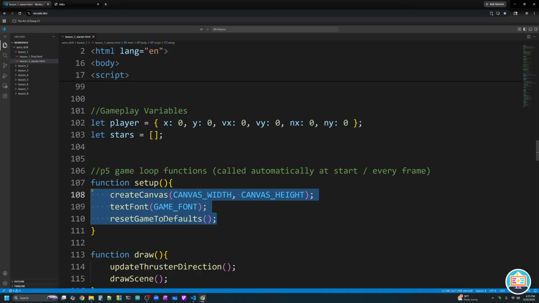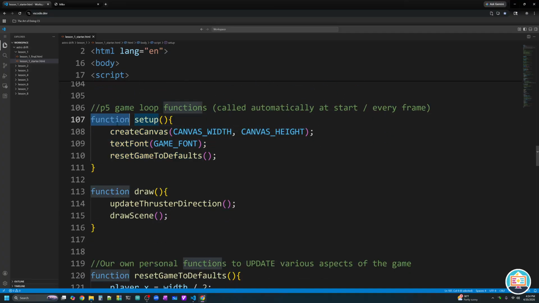I'd have to type out 1, 2, 3 lines, then another 3 lines, then another 3 lines. But because they are in a function, instead of typing out those 3 lines, I can just run my function, which is going to be 1 line. So running the function would execute all 3 lines of code. Running the function again would execute all 3 lines of code. Running the function a 3rd time would execute all 3 lines of code. And so you can see right here we have a function called setup and a function called draw.